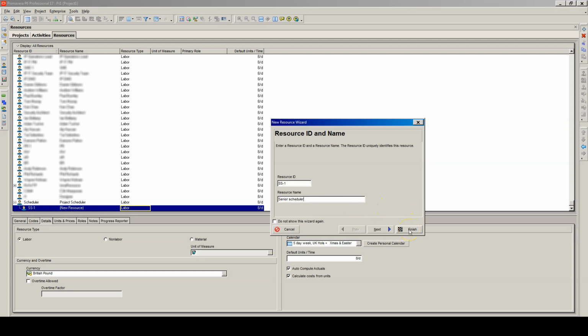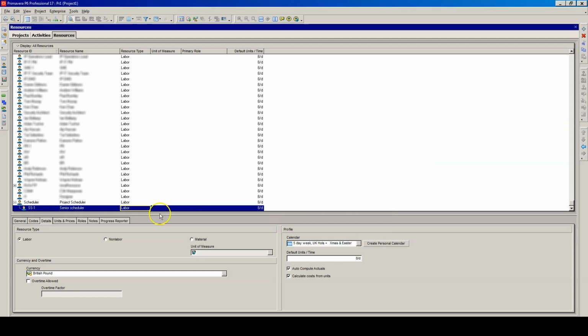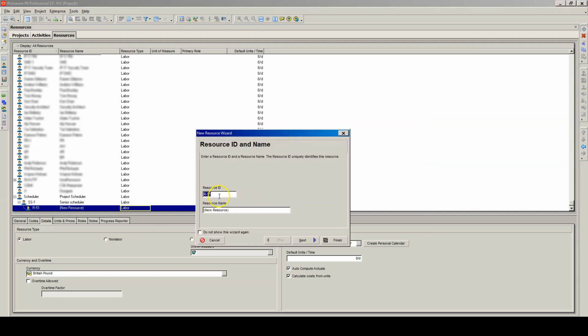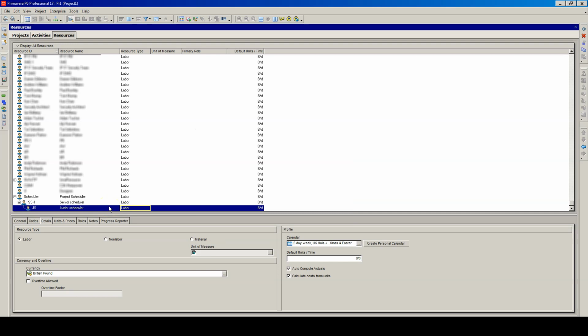And then I can select Finish. And I will add another one, JS as junior scheduler. And select Finish. Again, I need to move it to the left, so it is at the same level.